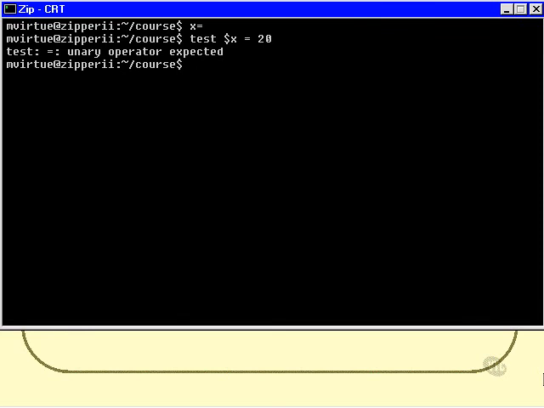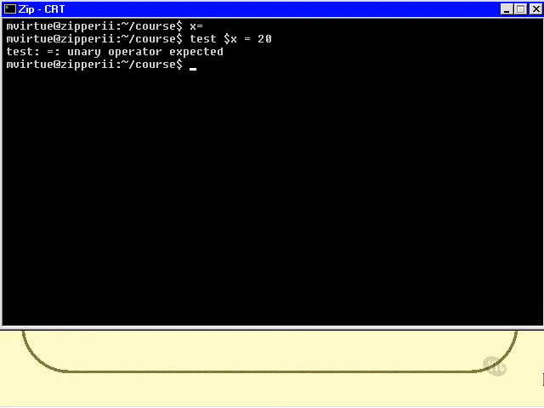You have to understand that before test even gets to have a look at this command line, the shell gets in and processes the values involved. In other words, the shell will look to see if there are any special characters on that line, and it finds one with the $ sign, and it says, aha, there's a $ sign. So that means instead of actually having the $x there, I'm going to replace that with the value of the variable called x. And what is in x? Yes, well, you guessed it, nothing at all.